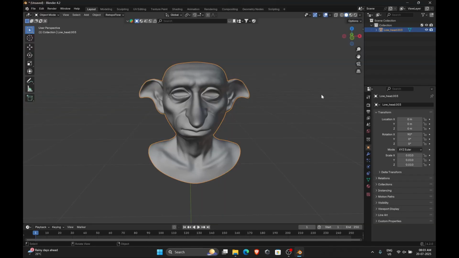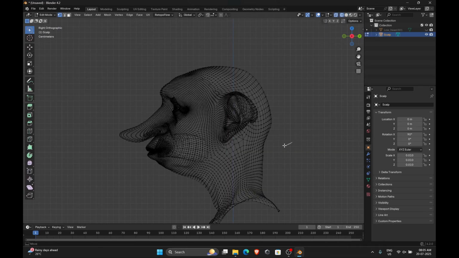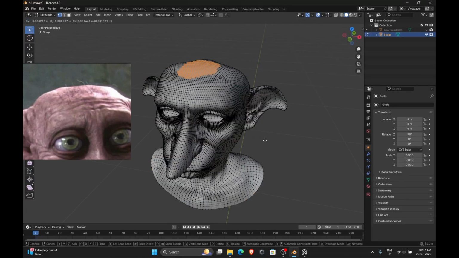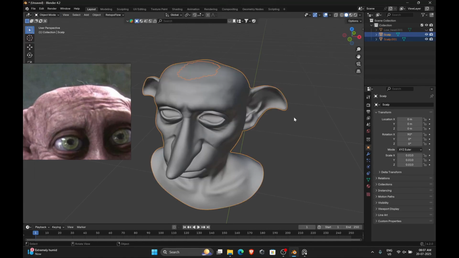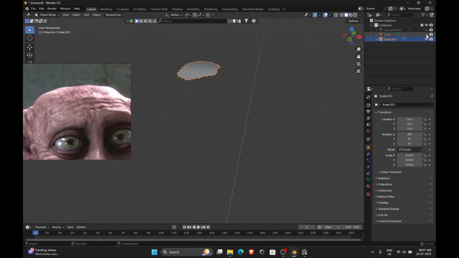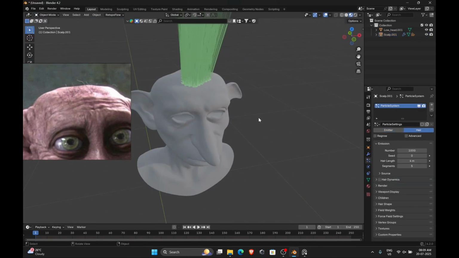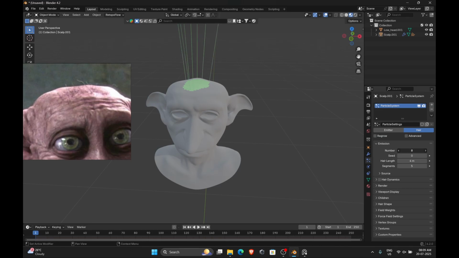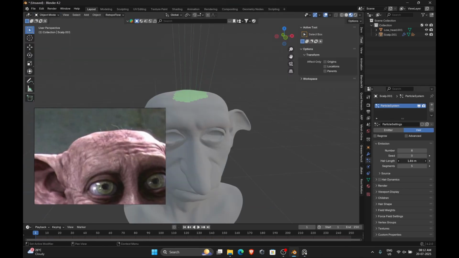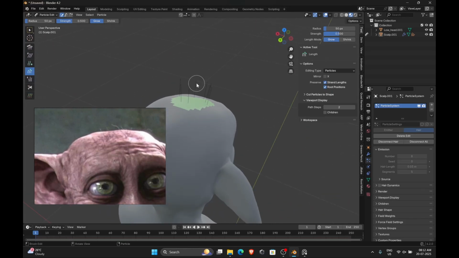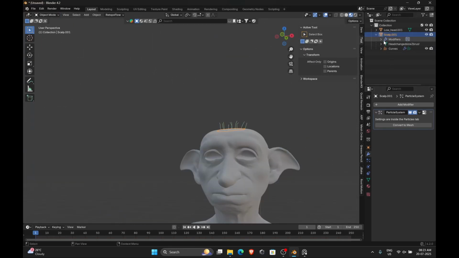Open the Blender file with the perfect mesh. Select the area where you want to add hair. My character doesn't have much hair, so I'll select only a small portion of it. Then duplicate and separate it. I will use Blender's hair particle system. Once the hair is done, export it as an Alembic file.